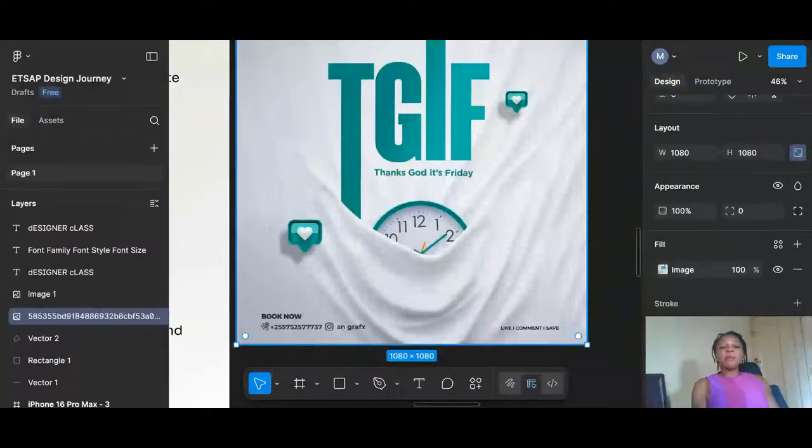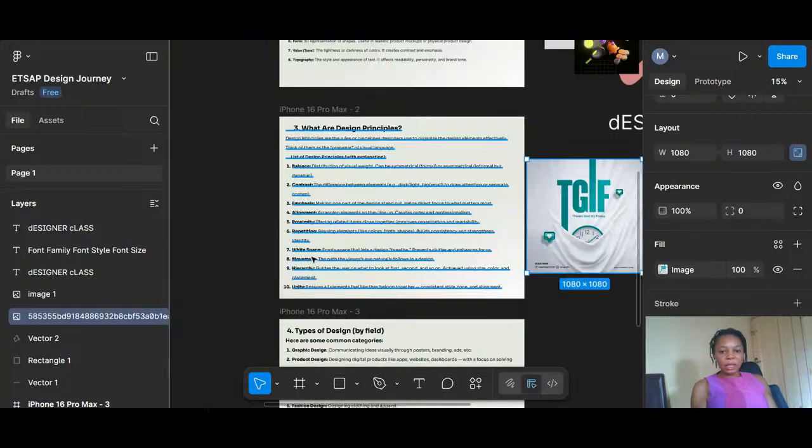Had it been he used red for this one, green here, pink here, you see, it would now become a flyer of many colors, and it's not appealing to the eye. And anybody that looks at it might not even be attracted, or the person's attention will not be held down for the person to read the content of the flyer and get informed. But with repetition, you can see how everything came together, making it more appealing and making it more readable. So this is repetition in play.